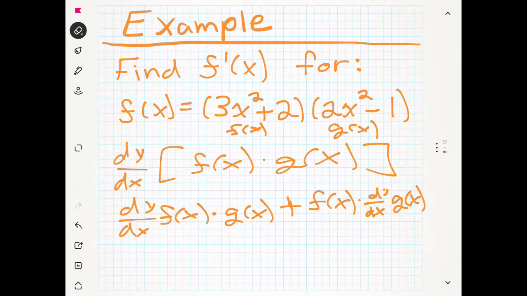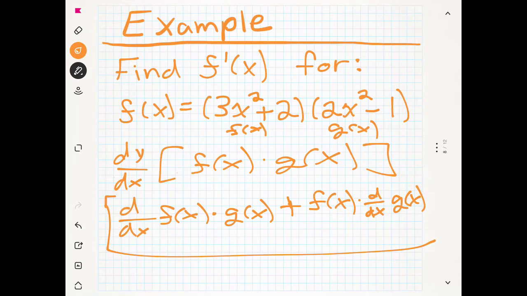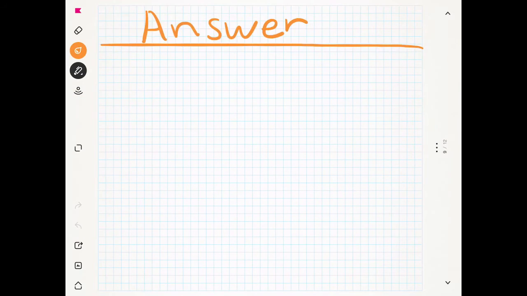And I just remembered I should not put a y here because I already have a function in front of it. So d over dx of g of x, right? So I'm going to do that. Again, look at how I reverse roles, right? So that's the formula I'm going to be following, and that's pretty much it. Now I just need to plug everything in, all right? So let's go to the answer.